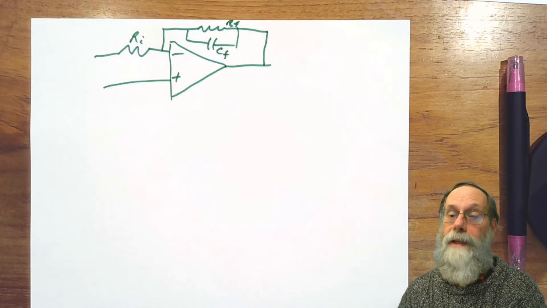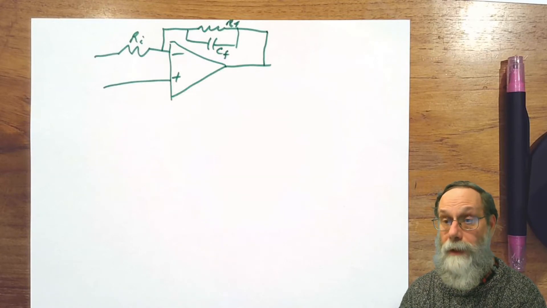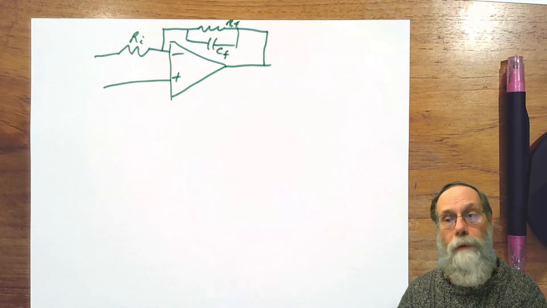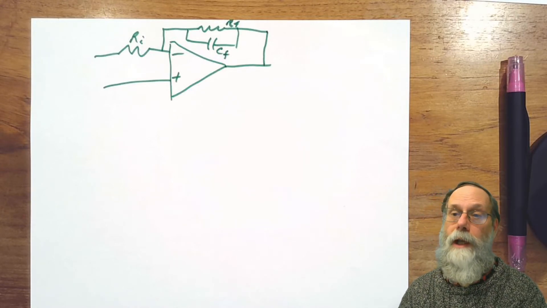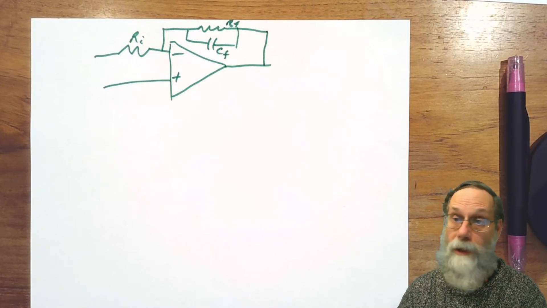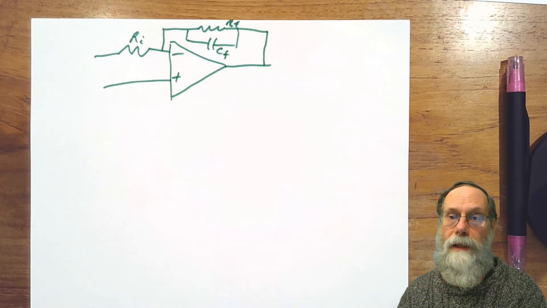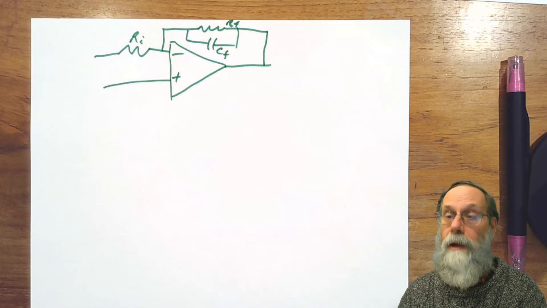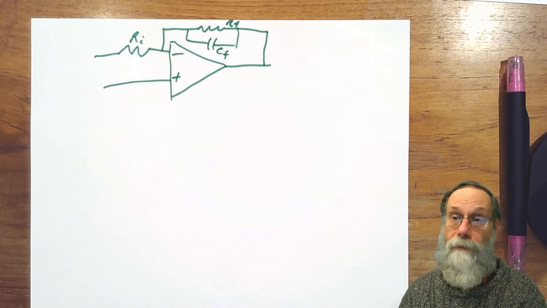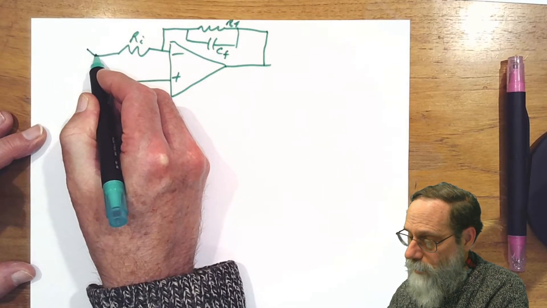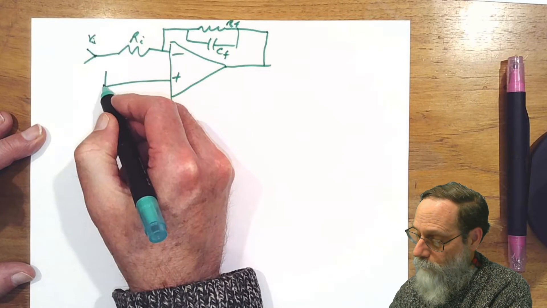There's two ways to hook it up. You can hook it up as a non-inverting configuration where the input goes into the positive input, so we have effectively an infinite input impedance. Or we can hook Vref up to that input and Vin to the resistor, which would give us an input impedance of Ri, much lower, but would allow us to have a gain that goes down to zero. The more common configuration is to put the input into the negative input and the reference voltage into the positive input.